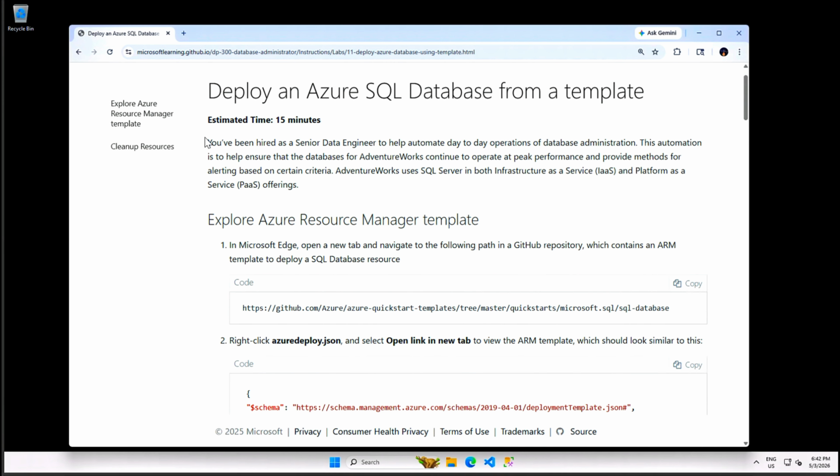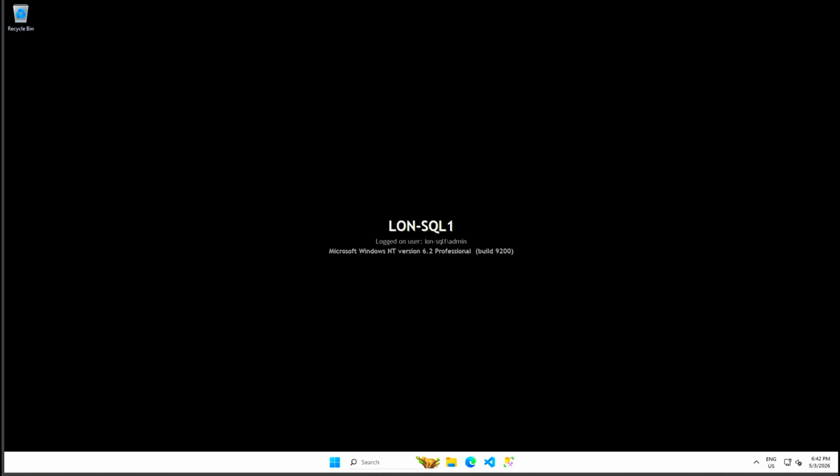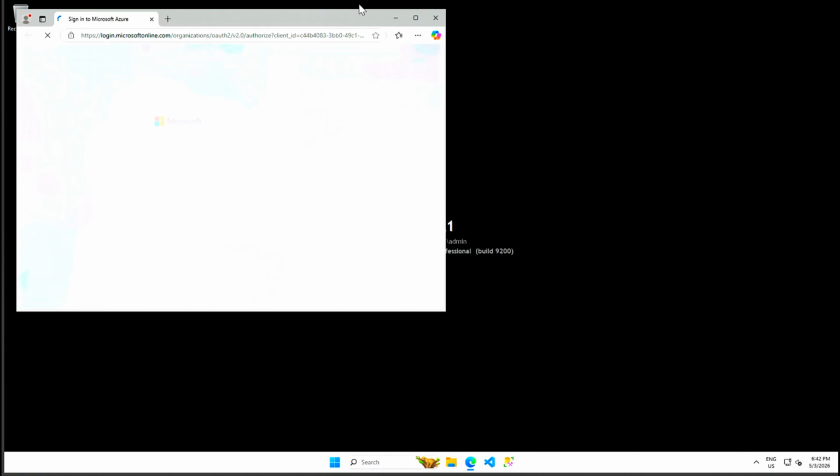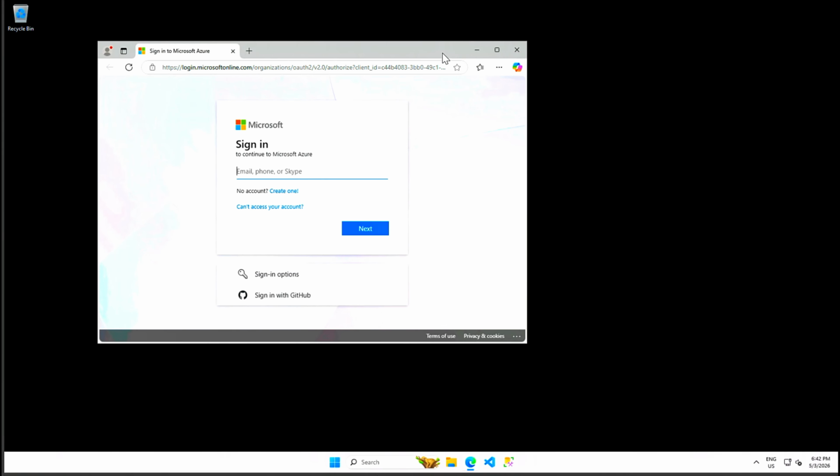I'll share this GitHub link so that you can follow into your lab environment. So let me move this side and open a browser tab and copy the URL.